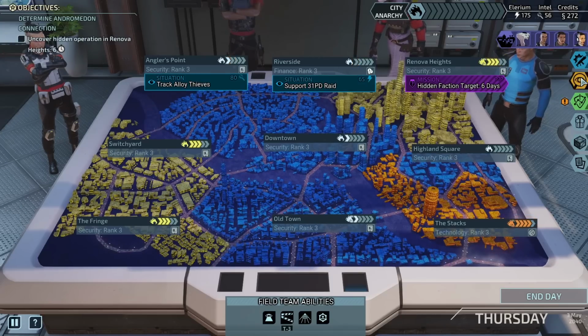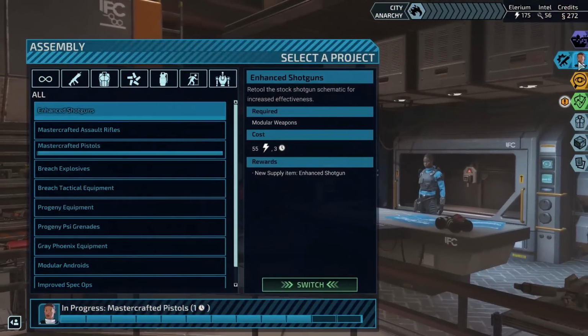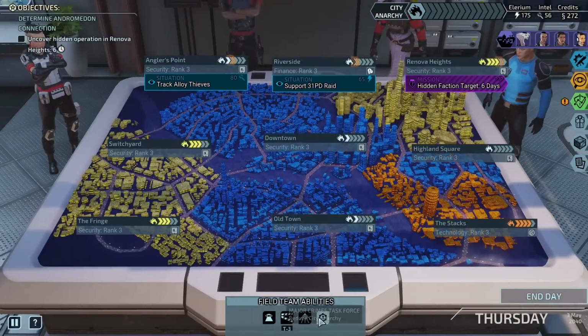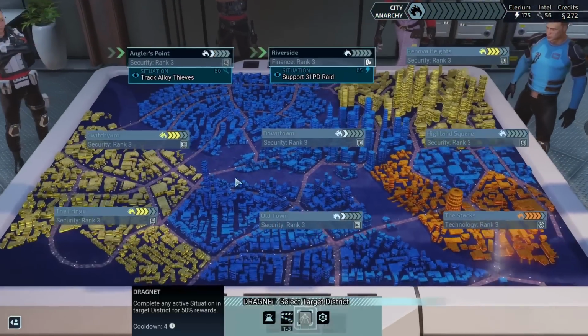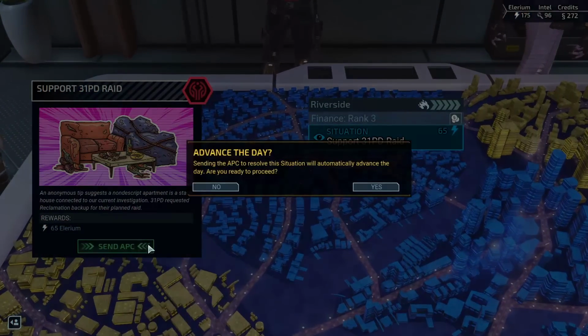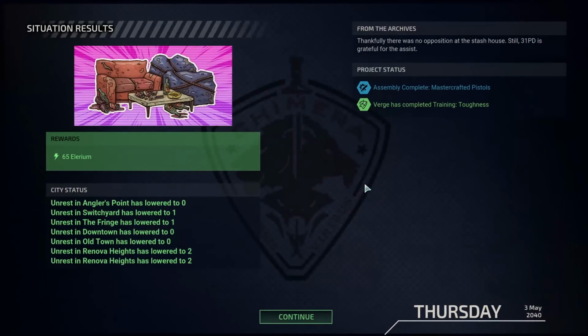We have 2 missions here that we can pick up, but first let's make sure everything else is in order. I believe it is. So we will use our cooldown, gain extra situational rewards. Doesn't matter which one we do. We'll take that one. We'll grab this, which will carry the day on by 1. Thankfully, no opposition at the stash house. 31 PD is grateful for the assist.